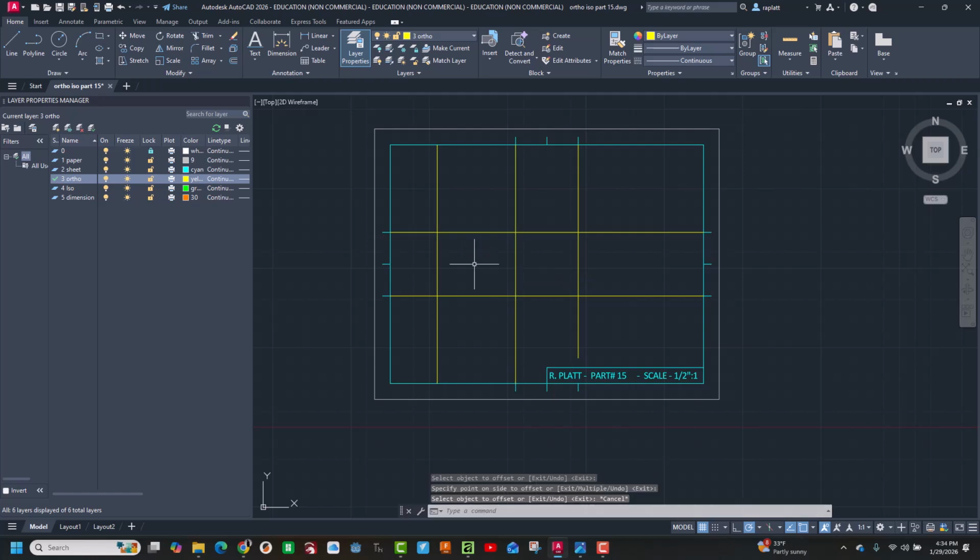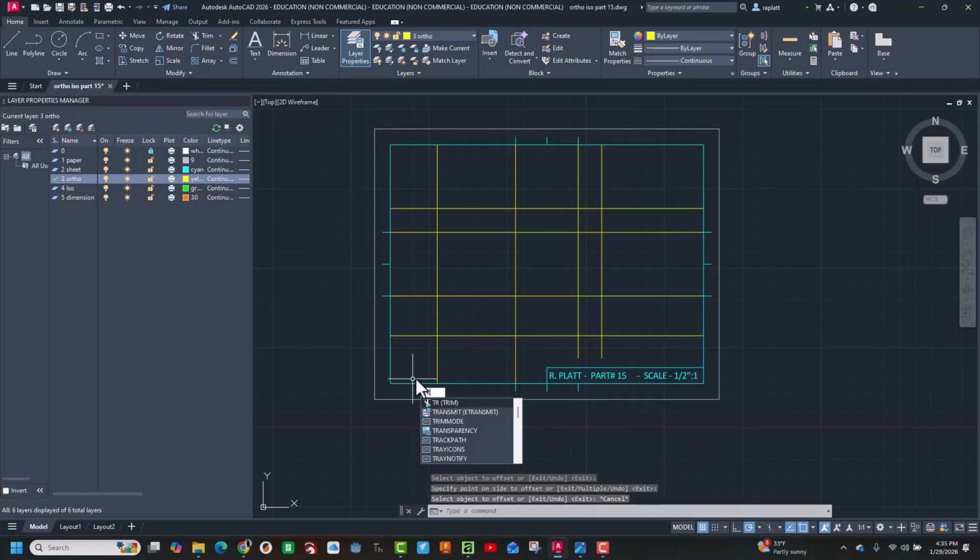Now we hit escape, spacebar again, and we're going to key in 0.75, and we'll get on this guy here, go up, get on this guy here and go over, and hit spacebar again, and we'll come in and say 1.25 so we can get the height of the front and right views. Okay, now TR, trim, and we'll go ahead and trim these out.